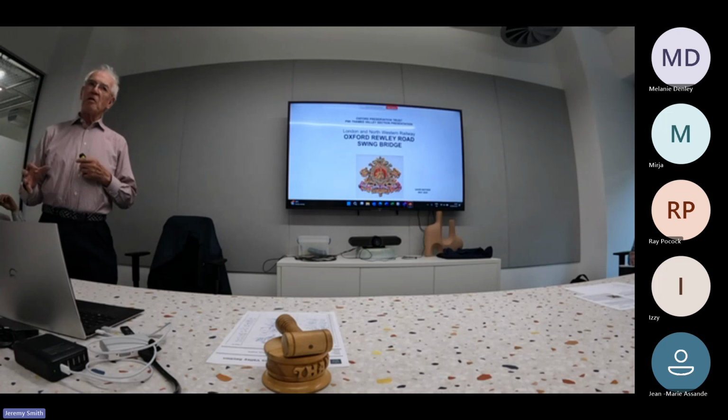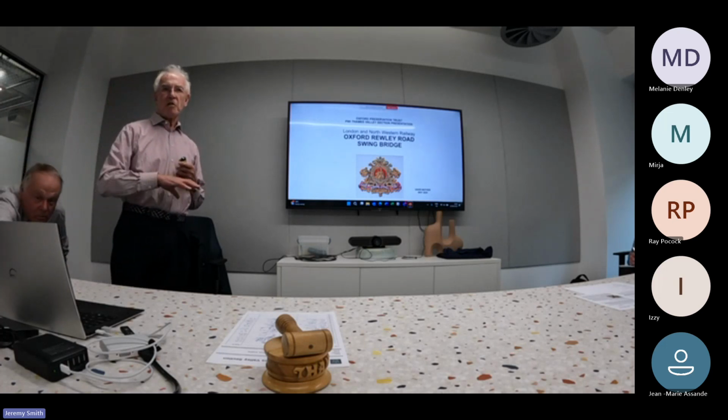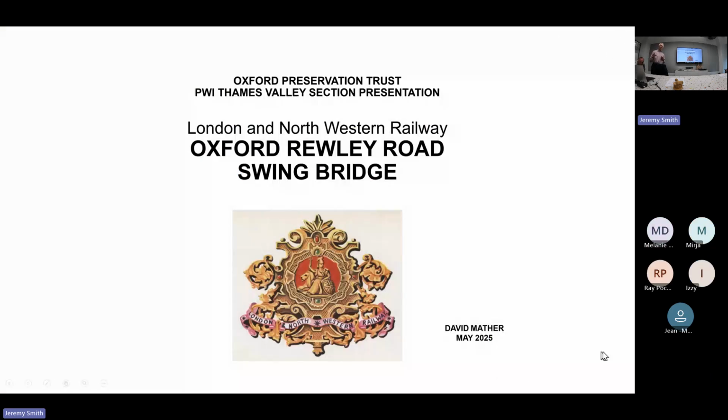And I managed to get the Oxford Preservation Trust to take it on as a restoration project because they had nothing that was engineering wise. Most of it centred around the university or churches and old buildings, but it was often nothing at all on the engineering side. So in 2003, I gave them £20,000 from Network Rail, and we set up a group to preserve the bridge and do what we should have done with the University Society in 1986.